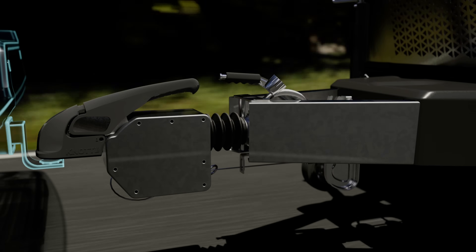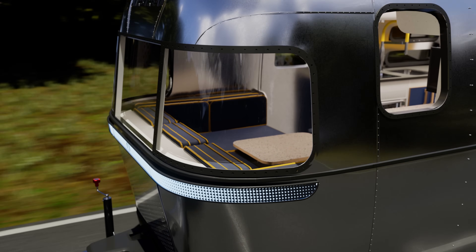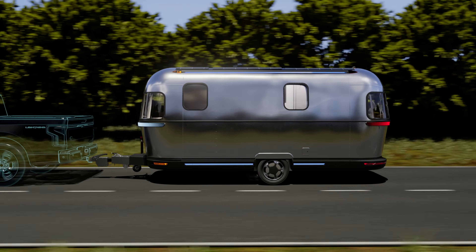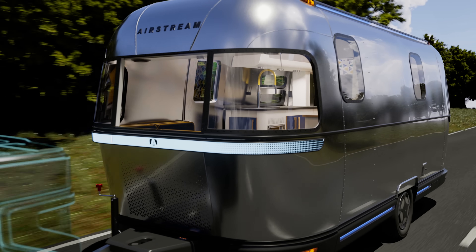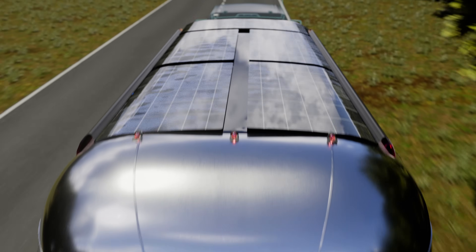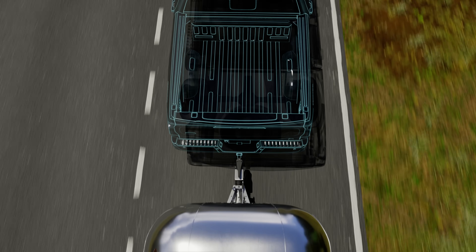When we made the leap to put a powertrain inside of an Airstream travel trailer, we had to rethink almost everything from the ball backwards through the trailer. It uses a standard ball, but right behind that is where a lot of the magic occurs. There's a very sophisticated sensor that's continuously measuring the forces between the tow vehicle and the trailer, ensuring that when the trailer is powered on the highway, it follows right along the tow vehicle — always traveling stably behind, never pushing.